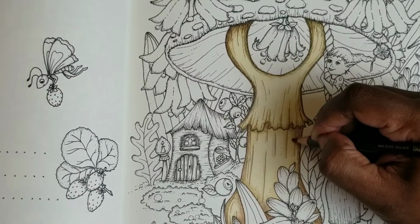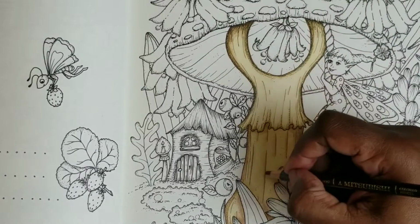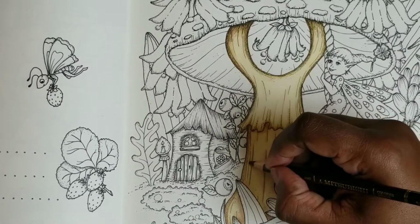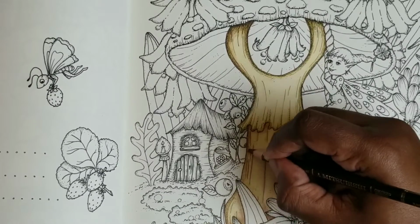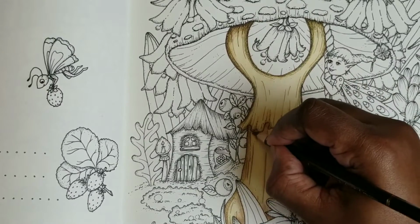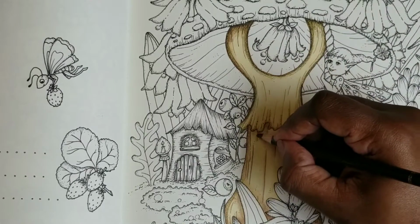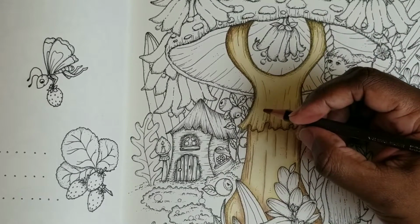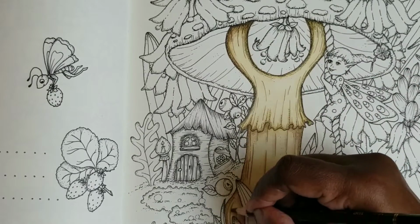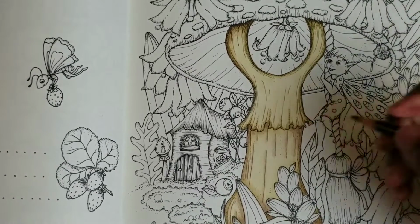So probably will not finish this mushroom tonight as far as the top. So this is probably going to be it for tonight, just doing this part of the mushroom. Again, the color I'm using right now is 561 Van Dyke Brown, and just trying to give this a little bit more shading in there.